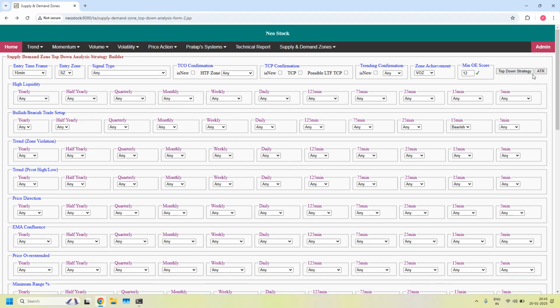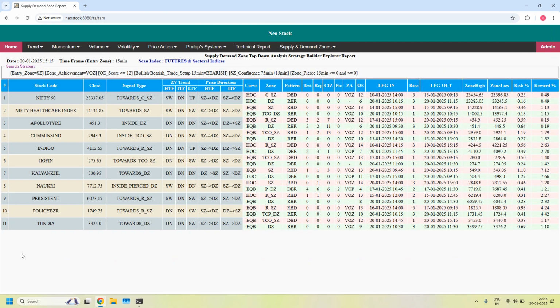With this filter, out of 12 stocks, we got 11 stocks filtered. That means in all these 11 stocks, these 15 minute supply zones are part of the 75 minute supply zone. And 75 minutes trend is down in all these stocks, ITF trend. Because 75 minutes trend is down, and if any of these 75 minute supply zones are having daily EMA confluence, they are even more high probability trade setup supported stocks.